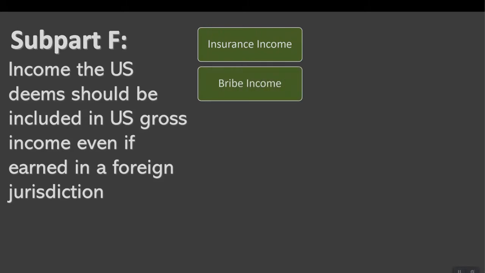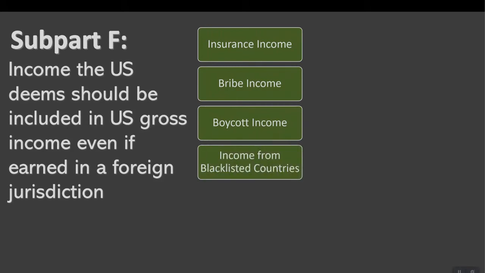Income items earned by a CFC may include those items easily shifted on paper or types of income the government would like to deter companies from engaging in, including certain insurance income, income from bribes, kickbacks, and illegal payments, international boycott income, and income from blacklisted countries regularly updated. Tracking these first four categories of income can be straightforward for companies. The difficulty really lies in understanding the fifth item of income, labeled foreign-based company income, as everyday business transactions, without meaning to, can fall within this category.